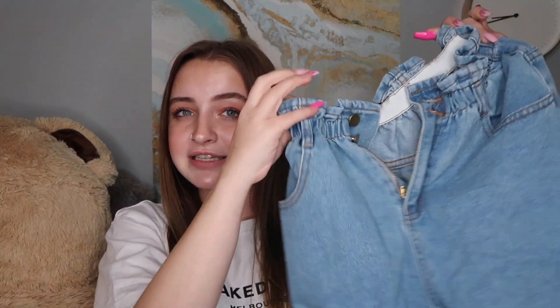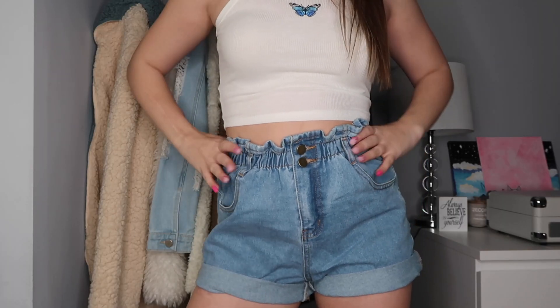Moving on to denim — I got two pieces. The first is these little denim shorts, but they're elastic. I hate wearing denim because I just want to be comfortable, but these feel like pajamas — they're not restricting at all, you can eat to your heart's desire. They're a mom-type fit: looser in the shorts but cinched at the waist, which gives you a nice silhouette. They have raw ends that I like to cuff up. I've been wanting shorts like these with a ruched waist for so long — I've seen them all over Pinterest.